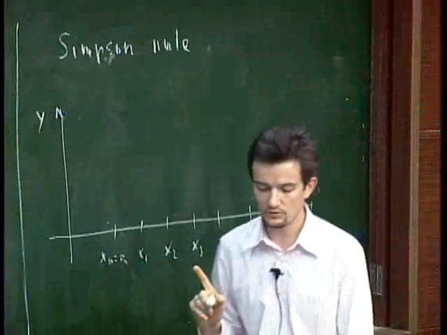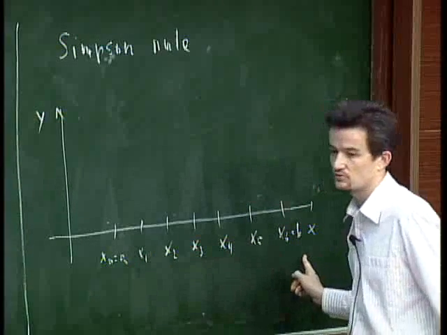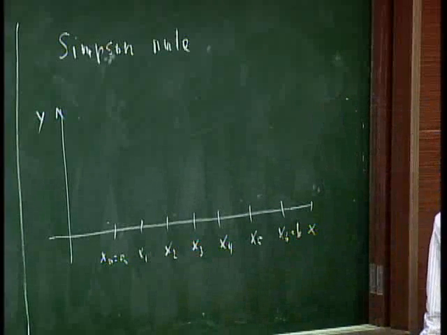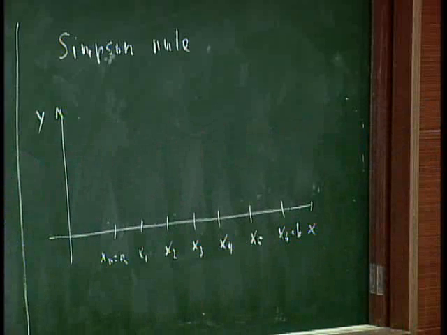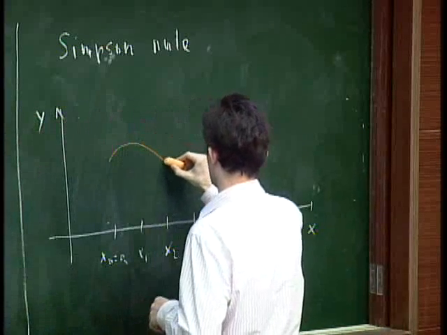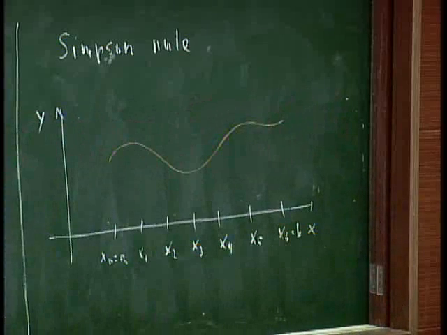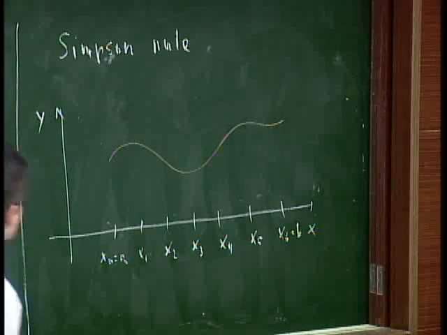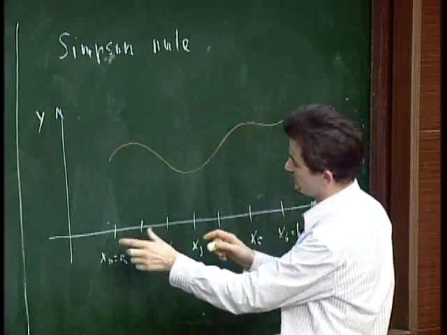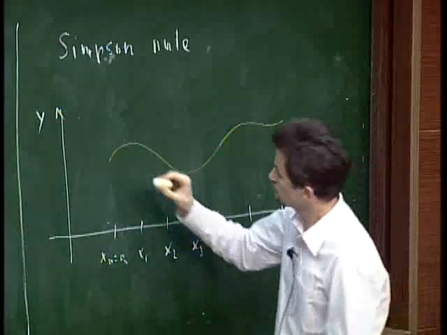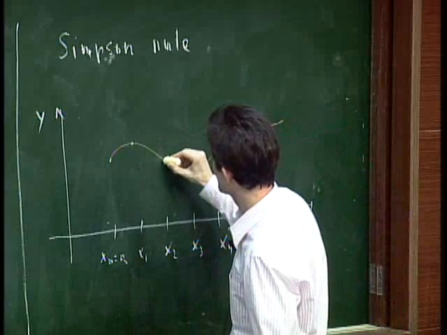One assumption which we need in order to use the Simpson rule is that we divide the interval AB into an even number of subintervals. Now, you have some function. What you do is you always look at 2 subintervals. This is different to the previous rules. So you look at the first 2 subintervals. Now you see you have these 3 points of the function.